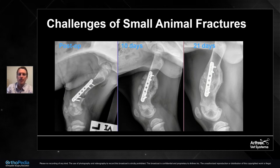So this is just that 8-week puppy that I showed, and I think again this demonstrates some of that difficulty. This is a relatively elastic bone, thin cortices. It's going to heal fast. And in this case, we kind of did elastic osteosynthesis. We used titanium instead of stainless steel. And this dog actually was twice its size 3 weeks later. So you're really taking an implant that matches the bone, and then the dog's going to necessarily overgrow that implant. And certainly in young dogs like this, fracture repair is definitely difficult.